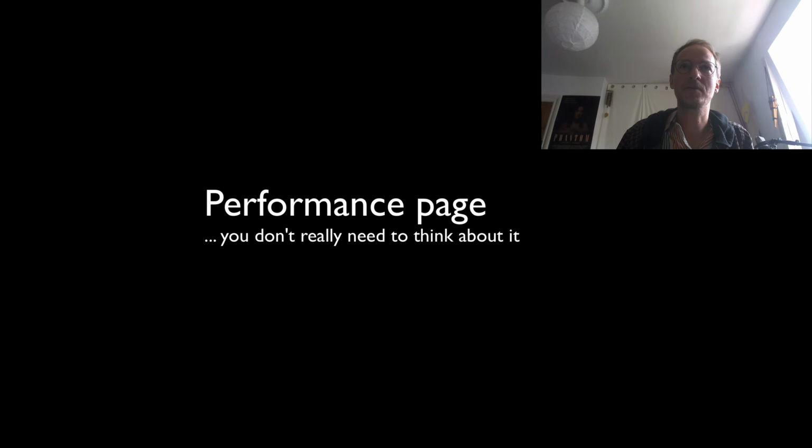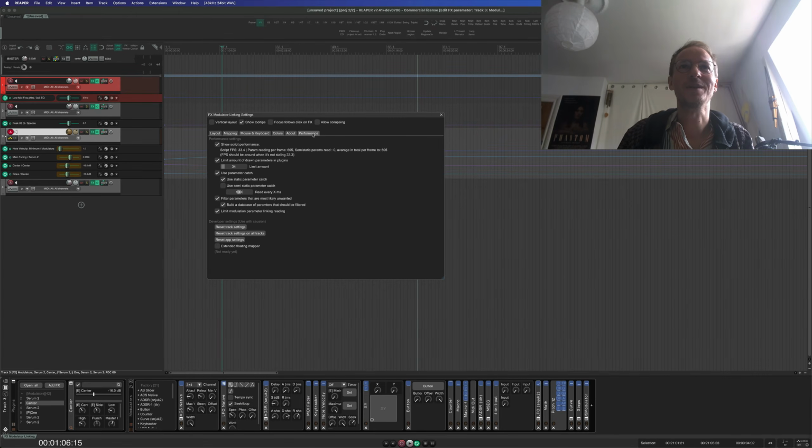Then we have the performance page here. We don't really need to go in here. Most of these things are enabled by default, but I spent a lot of time trying to find out how to optimize the script. So we're doing a sort of caching. If I disable that, you can see we went from reading 600 on every frame to reading 1100.